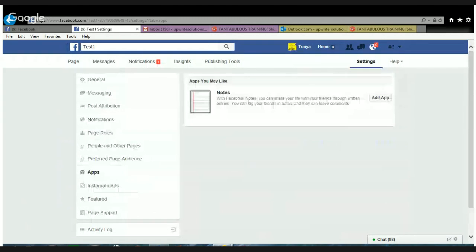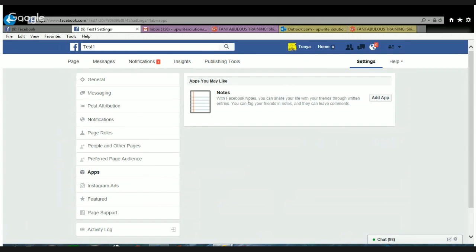You can add notes. Now, notes can be used if you are a blogger. You can use the app to post different types of blog articles that you created. You can use this for so many things. I don't even think people realize that you can use that for that. You can use it as a blog posting platform to add to your page, or if you have particular notes, things you want to inform your clients about, or leads, or even referrals, you can place it in the notes.